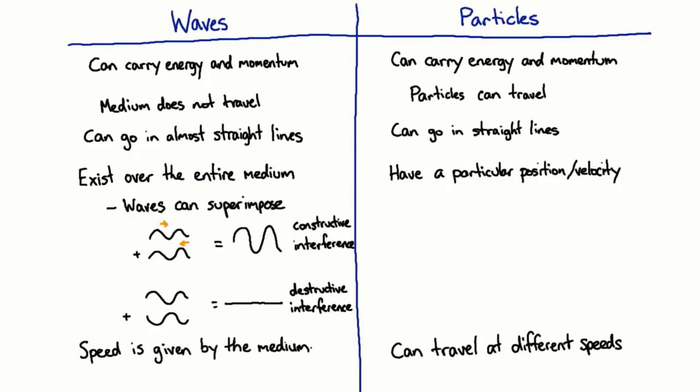So for example, supposing I was trying to communicate by throwing rubber balls with messages written on them, I could throw those at any speed I liked. But if I was trying to communicate by sound, then I'm limited by the speed of sound. If I shout louder, all I'm doing is changing the amplitude of the sound wave. I'm not actually changing how fast it travels.